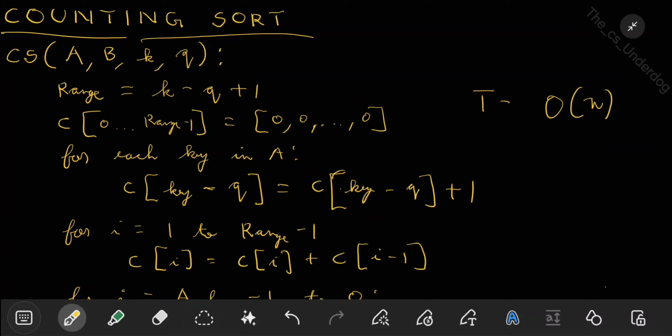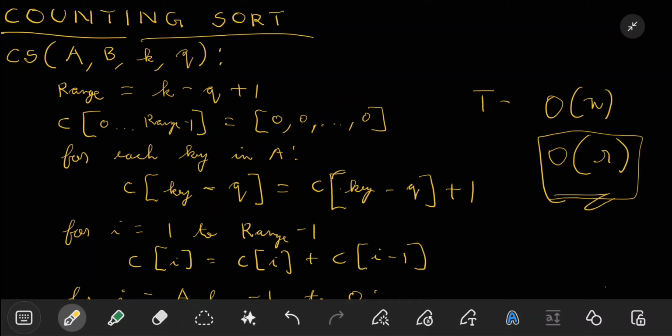What is the other time consuming operation? Other time consuming operation is that you want to construct this count array and update. So when you're constructing count array, you want to have whatever be the length of count array. That is the total time you will take. So that is according to the range. So for that, order of whatever is your range, let us call R. So whatever is your range, according to that, you have to build the count array. So because of this, total time taken is whichever is larger, total number of elements or the range, whatever is larger, that will be the total time taken.